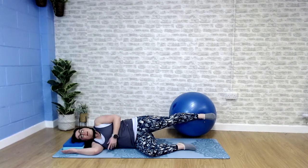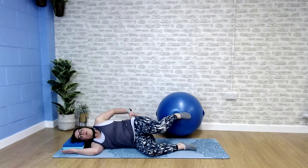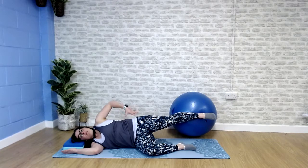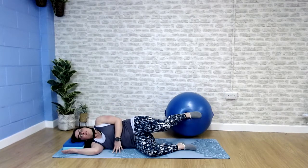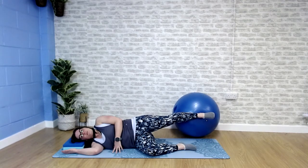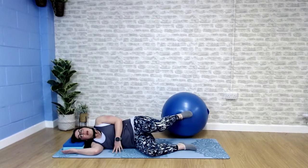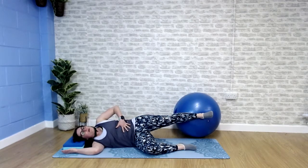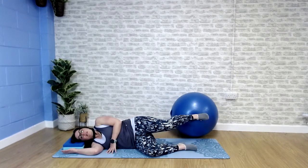If you think of this like our single leg squat that we were doing on the wall, it's just that this is slightly more deloaded. I'm working into the side of the hip and the back of the hip, so we're still building that strength through the hip and pelvis to support that offset of weight and moving through. Good. Exhale, send it away, dig the heel backwards, watch the body doesn't follow. Inhale, release, 2 more. Good.